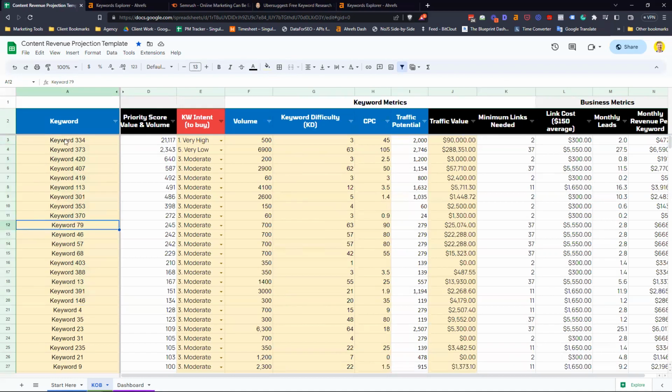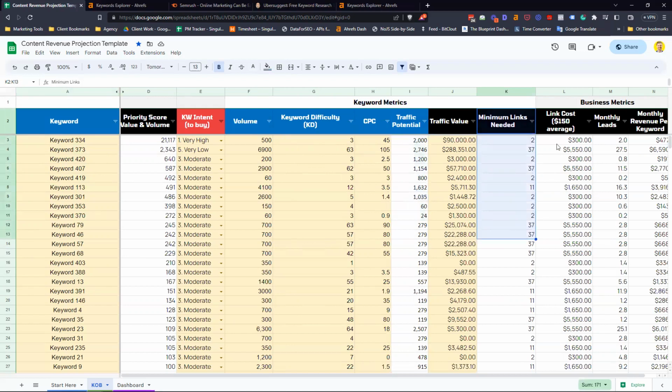So what we're going to do is our keyword research, and we're going to paste all in our keywords and our data into these yellow columns. Once we've done all that, all of these metrics will be calculated for us, and we will know that if I was to write content for keyword 334, I'm looking to get a potential traffic of 2,000 per month from that keyword.